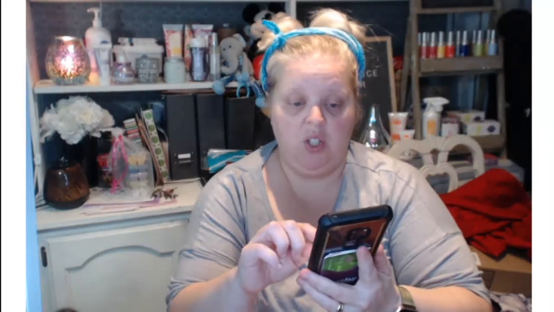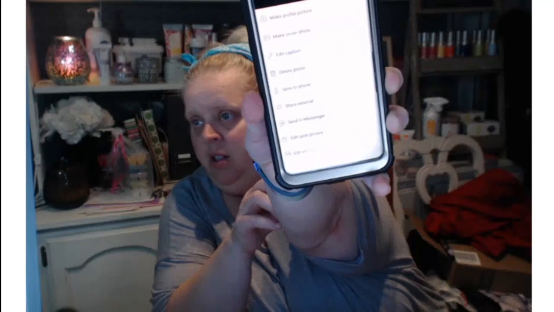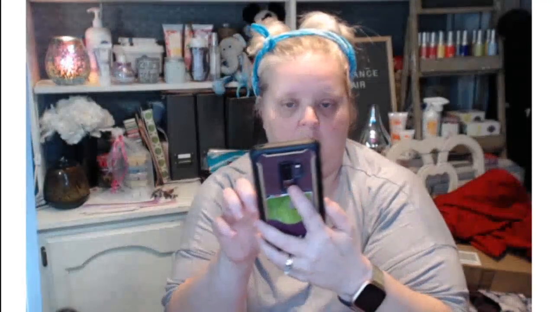There's the post, right? And then I can just push and hold, and one of the options is save to phone. It's the fifth one down. Maybe different on iPhone. This is an Android. And so that saved it to my phone. So now I have that on my phone. So when somebody wants me to text message them a picture, I can do that.